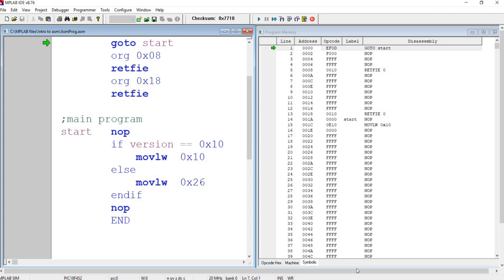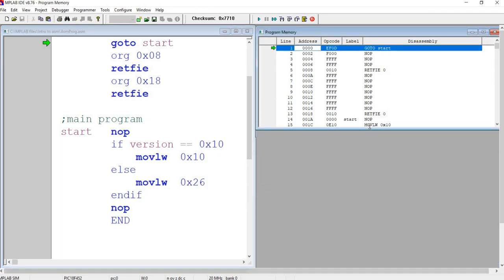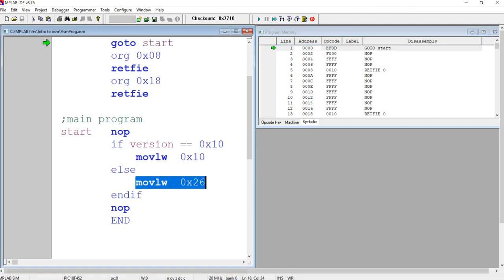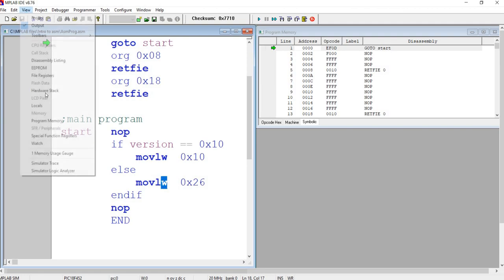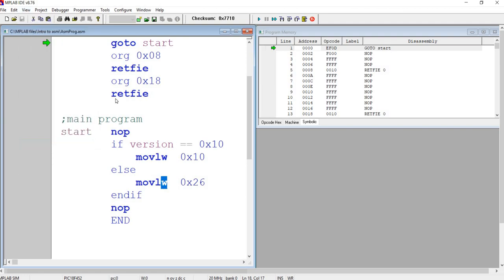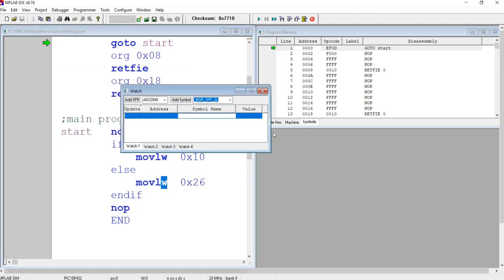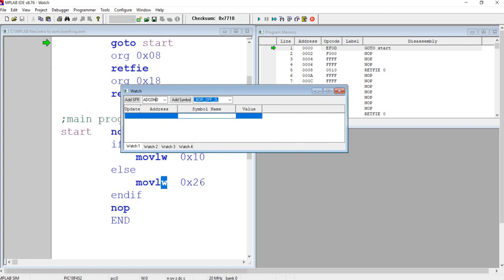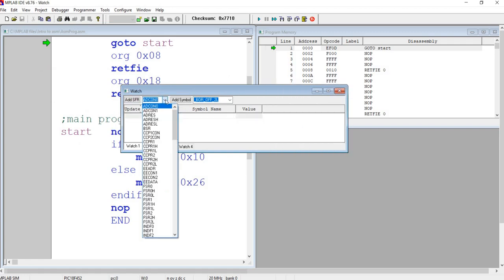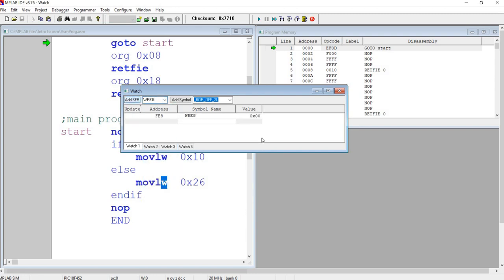Now, let me include another thing, because we want to see which action is happening. I want to watch the content of the working register. So we can go to Watch. How do we add the working register? You can search for working register, just type W, then you add that SFR.